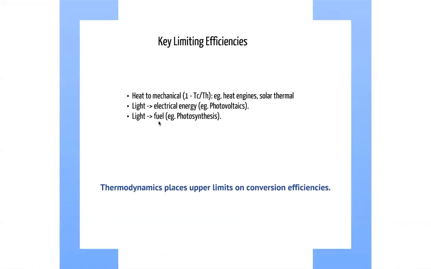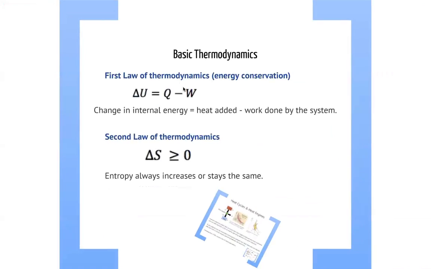Same thing happens when you do photosynthesis, light to fuel. In fact, photosynthesis is a very, very low efficiency process, even though it's ubiquitous in nature. You have the same sort of situation where you're creating electron hole pairs, but now in organics, which have much lower conductivity. So you can see that these things are much less efficient than photovoltaics. But in any case, in all the situations, thermodynamics essentially places the upper limits of conversion efficiency. And that's basically determined by this particular equation, which is the Carnot equation. So let's see this in some basic ideas.